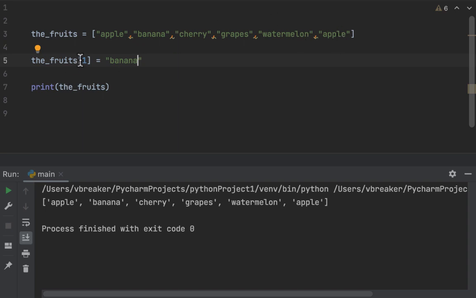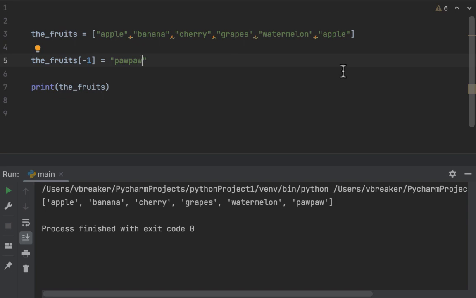So let me fix it here, -1. Then let's change it to purple. Now let's run our code. Now you can see we have apple, banana, cherry, grapes, watermelon, and purple in our list. So that is how we change items in a list.